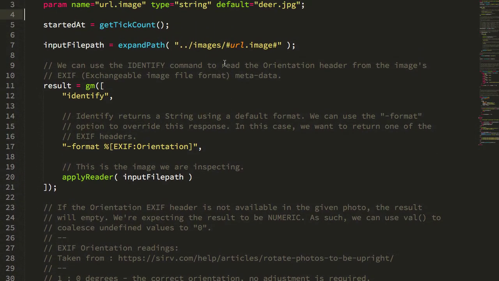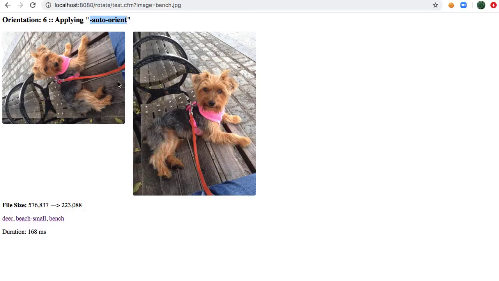So the first thing that we want to do is actually determine whether or not the image needs to be rotated, because messing with a JPEG image is almost never a lossless operation, meaning that the very act of rotating and then resaving the image is almost certainly going to result in some data loss. And in fact, if we look at this demo here going from the counterclockwise rotation to the natural rotation, we can see that the file size dropped from 576K to 223K, and that's because the save operation in the convert uses a default quality of 75% in GraphicsMagick. So we just have to be mindful of that.